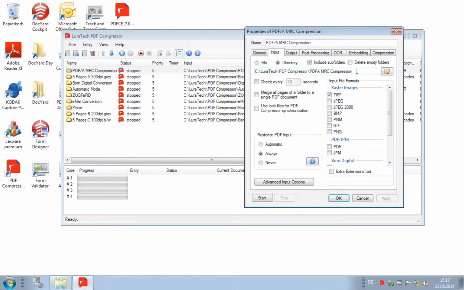The second way of doing things is using a watched folder, which is way more practical in scanning environments, as we talk about today. You check that folder every so-and-so seconds, and we monitor everything that's coming in, process it according to all those settings in here, and output it to a folder structure that is defined, starting here in the output folder. It processes subfolders, and it creates the same subfolder structure if you set it like that in the output folder, so that you can really convert everything from one to the other.